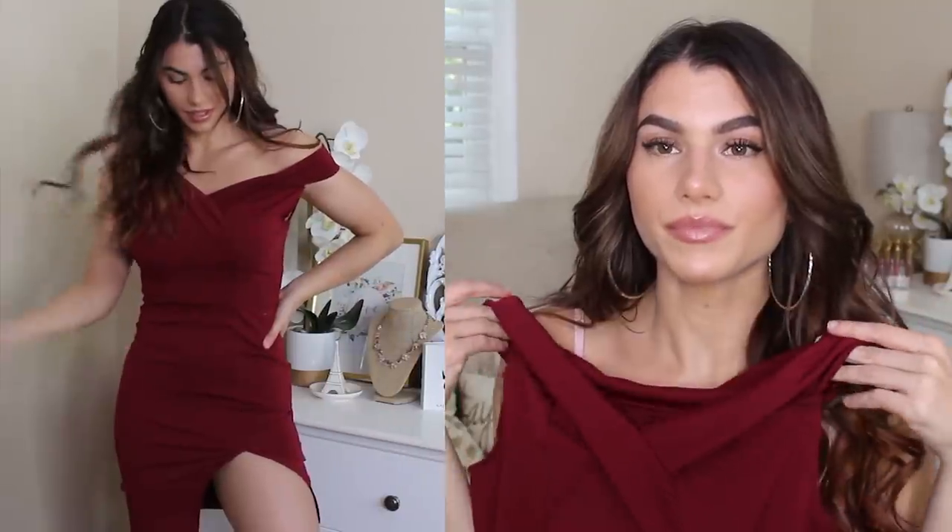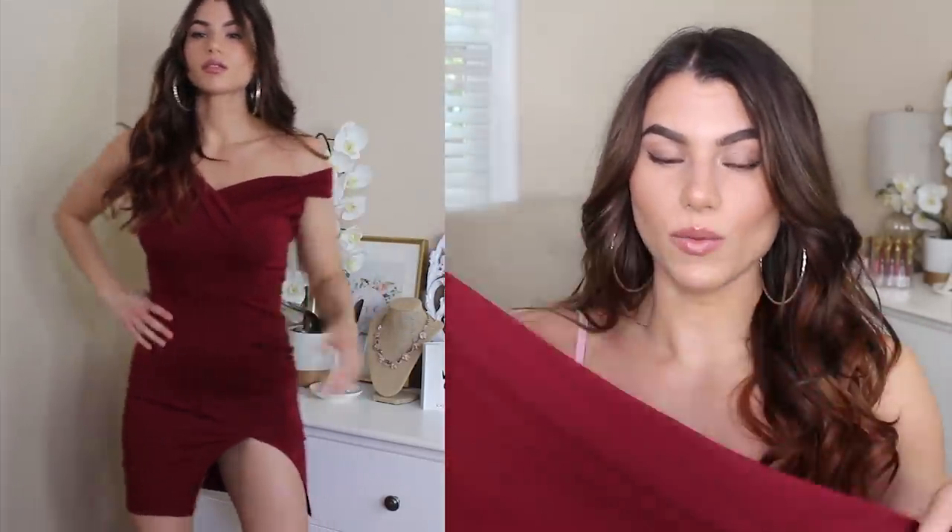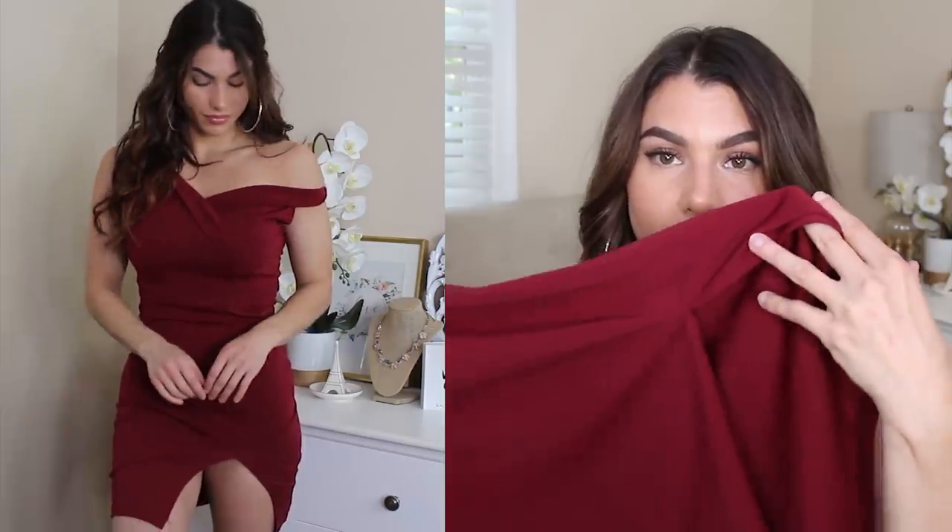I have this red dress — you guys, I love red. I feel like this is a color that looks good on anybody. It has a little v-neck in the front, it's sleeveless with stitching at the waist, it flows out, and then it has this nice slit so my leg can peek through. I almost always look for that in a skirt or dress because when it just goes straight down it's so boring — there's no movement or shape. But with just a little slit in the front it makes such a huge difference and makes your legs look better and your waist look smaller.